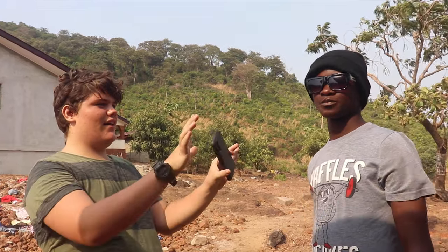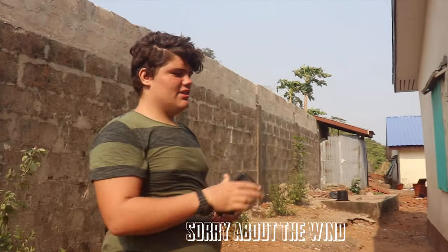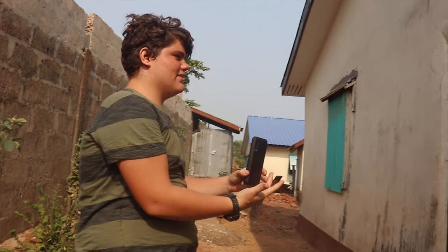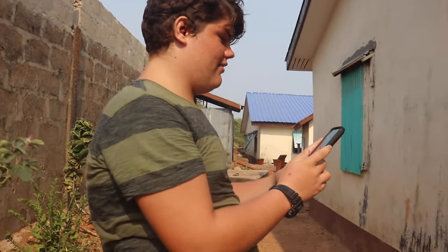I'm seriously thinking about maybe getting a full body shot. That way we can mask you out and put you in like a city vibe, city style thing. We changed our mind about taking the photo inside because the lighting there wouldn't be very good. It would be better with the light coming from over here. I mean, this is going to take forever to mask out, but just come out a little bit more like this so it's easier to tell. I make music, I don't use Photoshop, so I have no idea how this is going to work out — but we're going to try it.